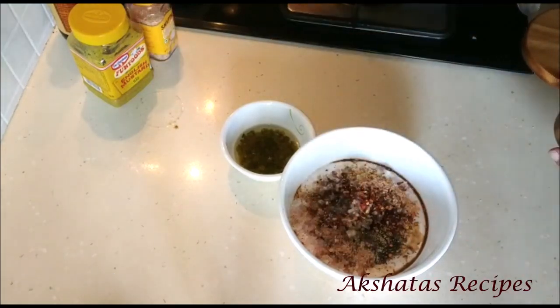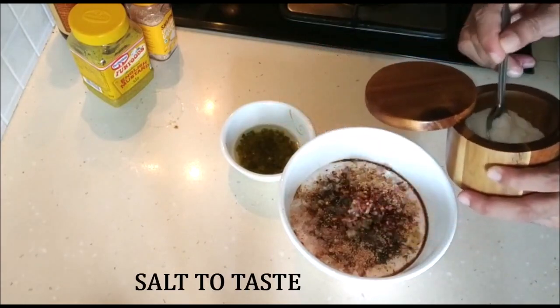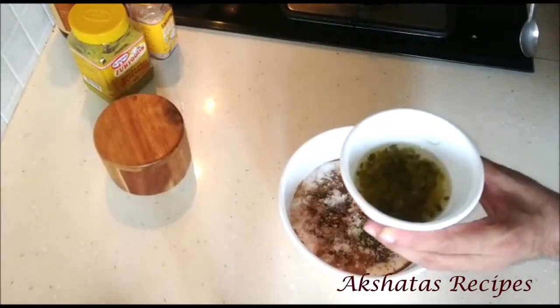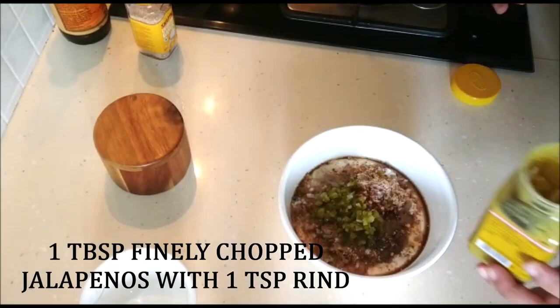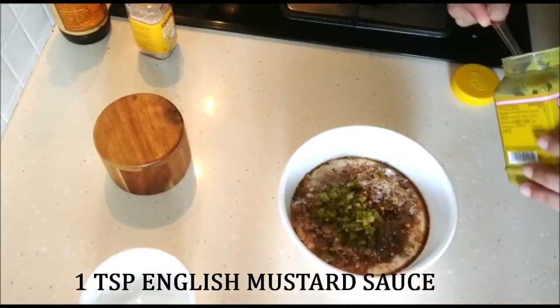next we're going to add some salt to taste, one tablespoon of finely chopped jalapenos with the rind as well, with about just 1 teaspoon of rind because it is a little bit sour, 1 teaspoon of English mustard.